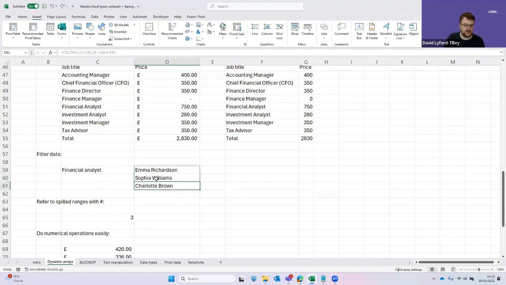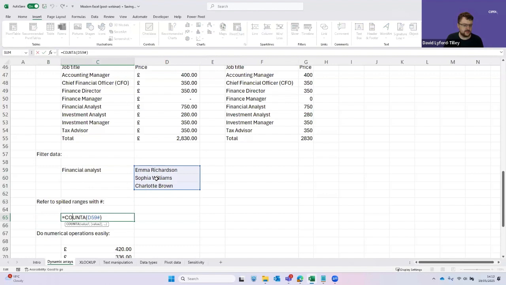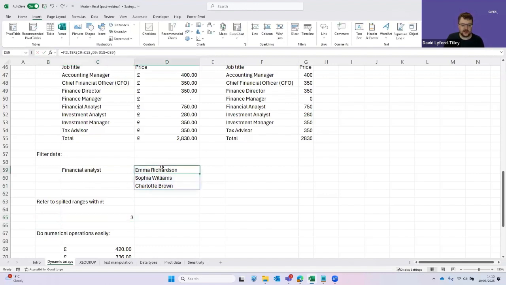You can also do useful things in formulas by using a bit of careful formula language. If you wanted to do a function that looked at this range, normally you might have to select the whole range. You'd say C59 to C61, but that would always be those 3 cells.